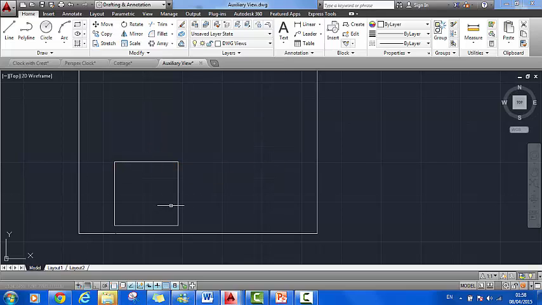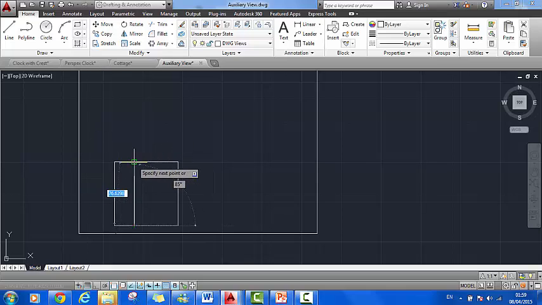Now, to create the cut we've been given, I'm going to offset this line here a distance of 55 millimeters. These dimensions are estimated. Now, my cut surface is going to be cut at an angle of 60 degrees. I'm going to create a line here that goes from up here at 60 degrees.